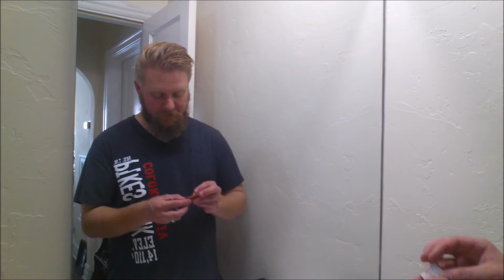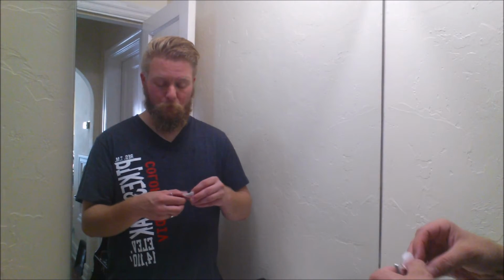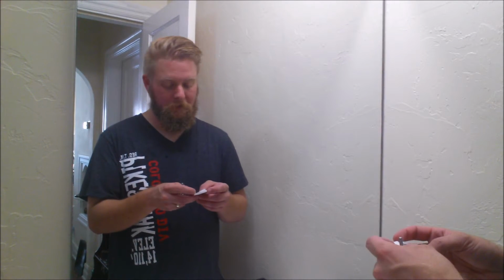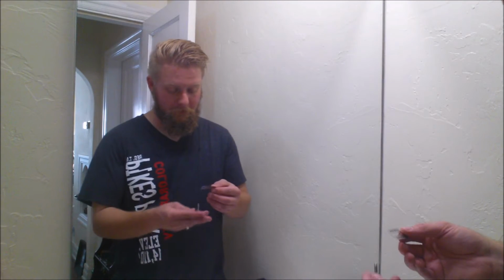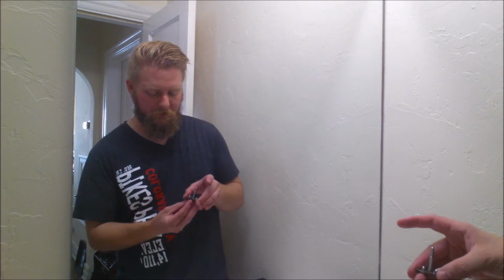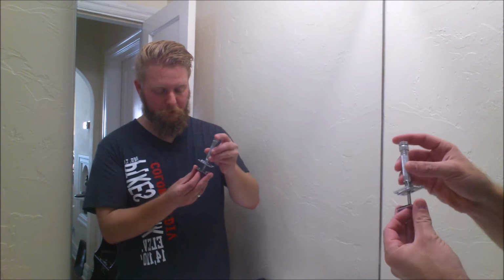I'm using lavender today because I was going to just start down the row how they came in the box, but today's been kind of a weird day. I had a family member in the hospital, and so I had to kind of drive a ways, and they're doing okay now, hopefully. So it's been kind of a stressful day, so I thought, why not use some lavender? Because lavender is supposed to be kind of soothing and calming.